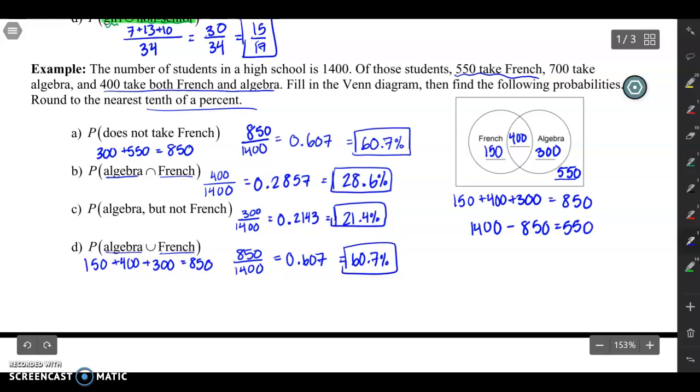Okay. So those are just some examples of basic probability. What I'm going to do in the next video is we need to look at some examples of what's called conditional probability, which basically means what's the probability of choosing a kid that's in algebra, given that he's definitely enrolled in French. Okay, so go ahead if you want to take a break and just practice some of these basic probabilities, and then we'll jump into conditional probabilities in the next video.